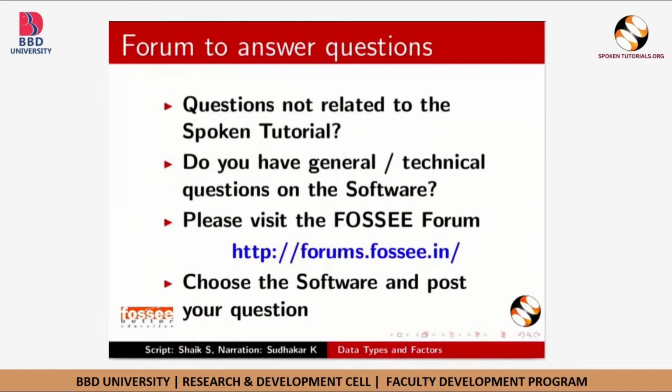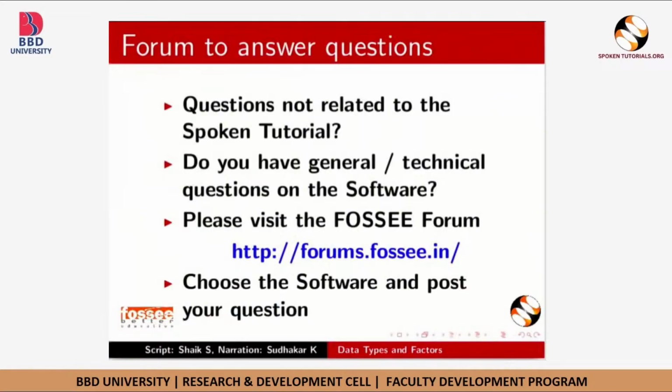In the source window, type levels within parentheses, capital C, $ sign, format. The levels of formats are shown as 1, 2, and 3. We can also change the values of levels using the levels function. Let us change the levels of formats from digits 1, 2, 3 to words.